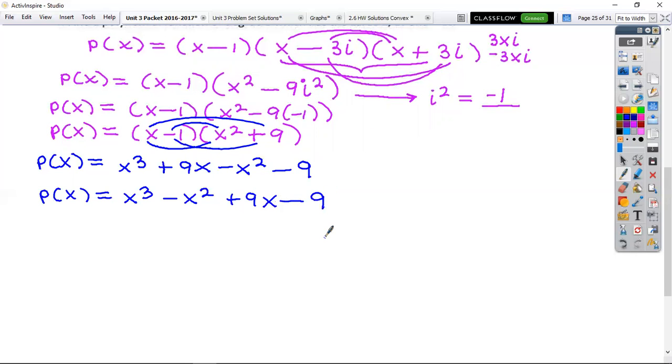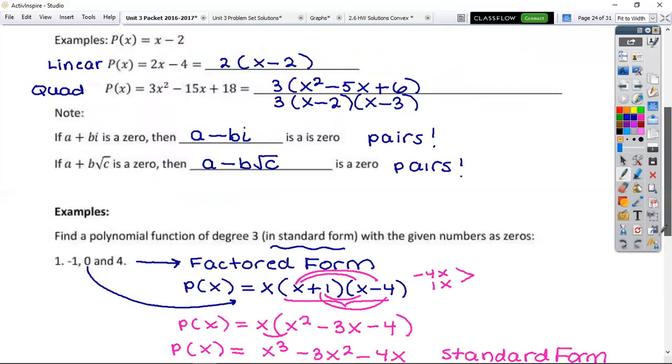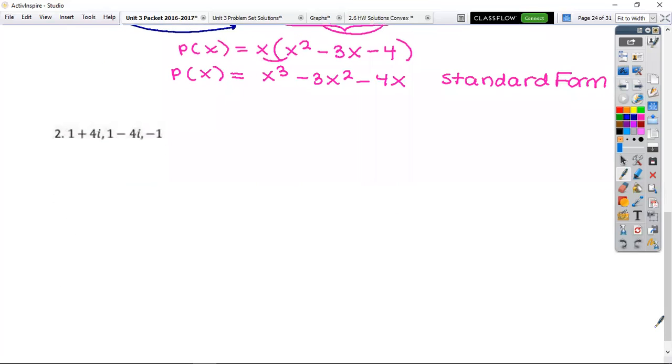Okay, so you'll see you don't have any i's left over in your answer. So you should see that those go away. Is that one okay? So again, all you do is just take your signs and flip them. So the last one I want to do, and then I'll give you some time to start these, is backwards. I want to do number 2.